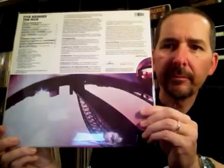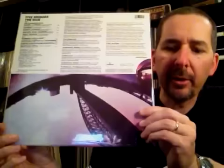The Nice had a bunch of other releases that I'm not really sure on when they were released exactly, so I'm just going to show them. They're probably out of order time-wise here. Five Bridges by the Nice. And this version is a later pressing of this. You can see it's got the barcode on it, so this is probably an '80s. This was originally put out in 1970, but this is obviously a later pressing.